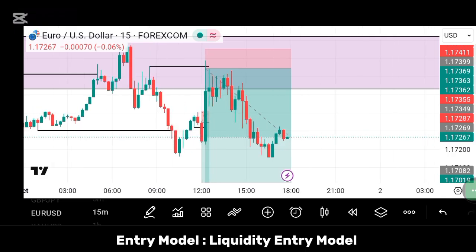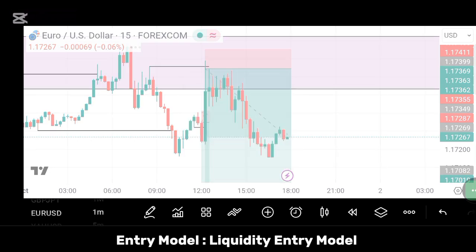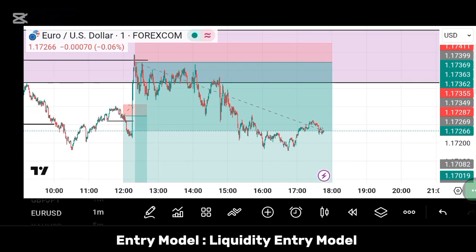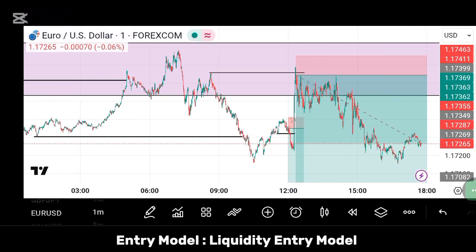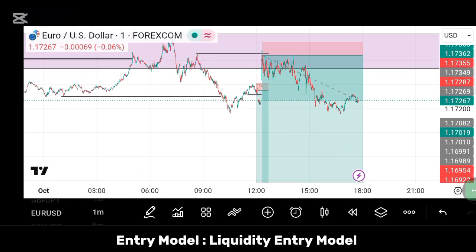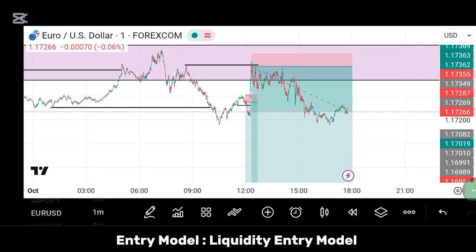Then I also show you when I had a confirmation that this market was going to sell completely from that level on the 1 minute. I drew out my shifting market structure. Mostly I was using the MT5 to do all the check-ins and everything. So that's it. I don't know how this trade is going to play out, but we've done our part to execute. So all we have to do is wait. So let me show you what this trade looks like here and how it's going on the MT5.